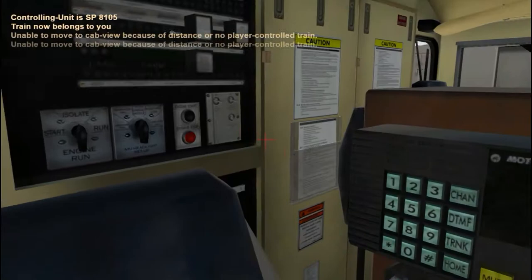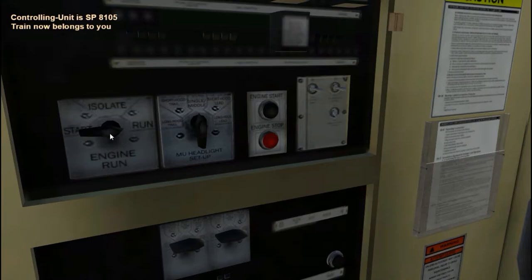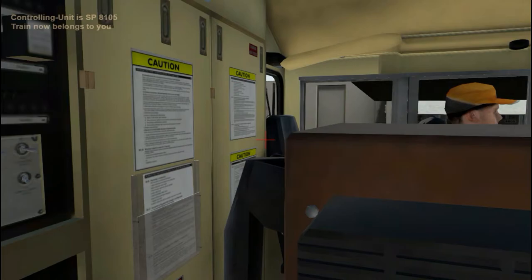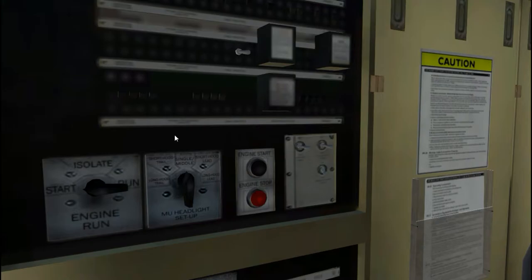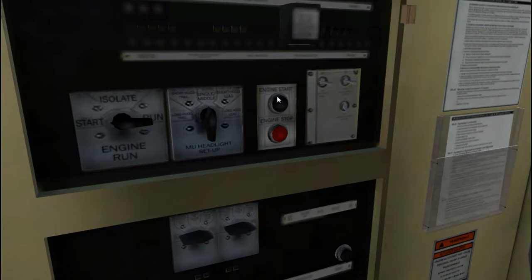Houston, I've lost control of my mind. Thank you. Okay, so let's see. Let's go ahead and set it to start. This is one of the few locomotives, I should say there's only two in this simulator, that you can start without using the menu. And it's this one and the SD-70 ACE. And you just simply set it to start. And hit start.